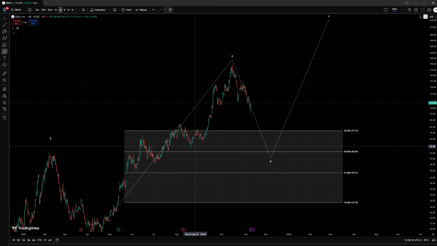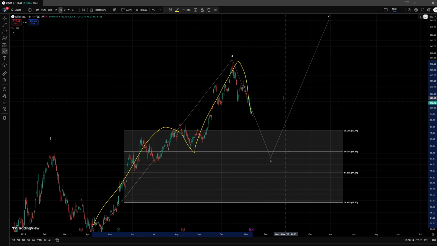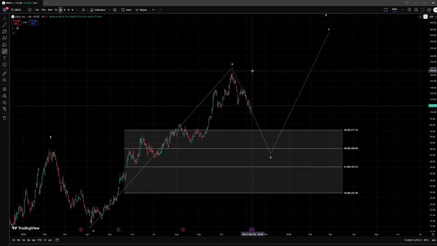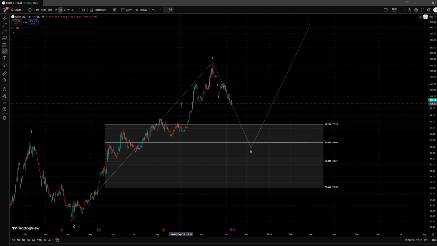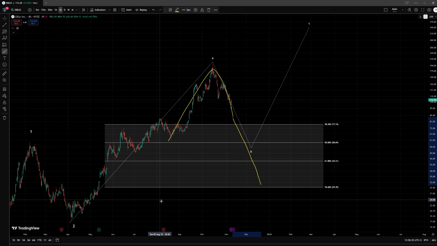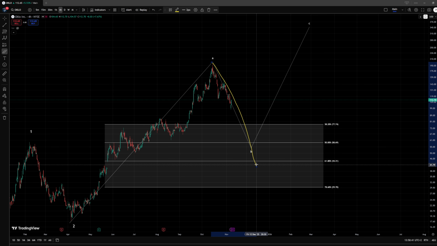Because if we would be looking here, for example, at a 1-2-1-2 setup, yeah, sure, we would be within an area of support. We would even have some room within it. But honestly, those are quite unrealistic expectations in my opinion. And if we are looking here for a 1-2 setup, well, what do we do if the support zone breaks? It heads all the way down, and we aren't prepared for that, which is honestly, in my opinion, the more likely scenario anyway, that we push here even lower within a wave B.